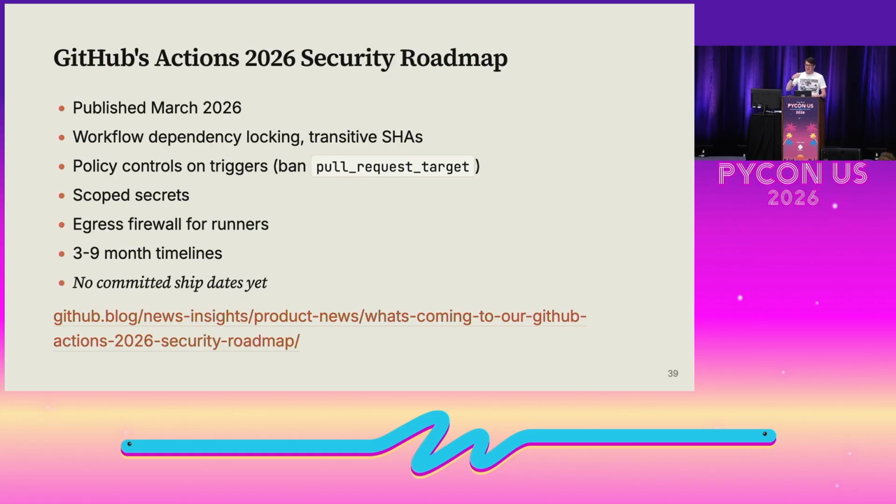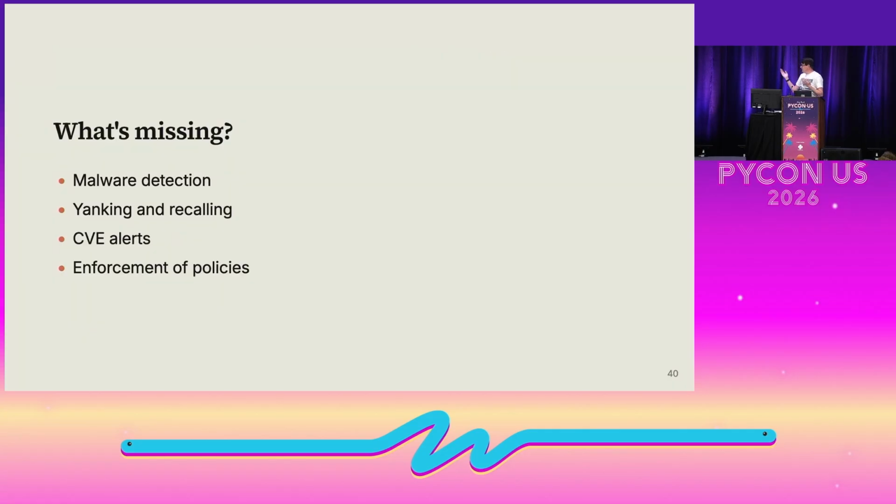because some of these things will have a timeline of, we'll have this as a preview feature, not necessarily directly in production. But even then, they haven't promised to provide any malware detection on actions, to stop people from yanking or deleting particular actions. Did you know immutable actions doesn't stop you from deleting an action, it just stops you from changing that action. So those things can be deleted at any point, and then your action is still potentially going to break. They're not going to give you any kind of alerting about the CVEs of the things that are running in your workflows.